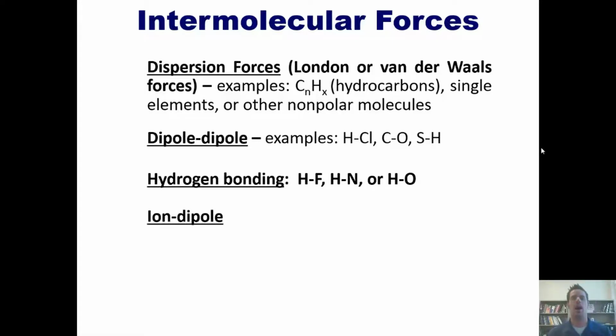The last one is ion-dipole. This occurs where you have a molecule that has a dipole in it interacting with another molecule that has an ionic bond, as would be the case with water and sodium chloride. The ions separate out, interacting with the polar molecules, with partial negatives pointing at complete cations and partial positives pointing at complete anions.